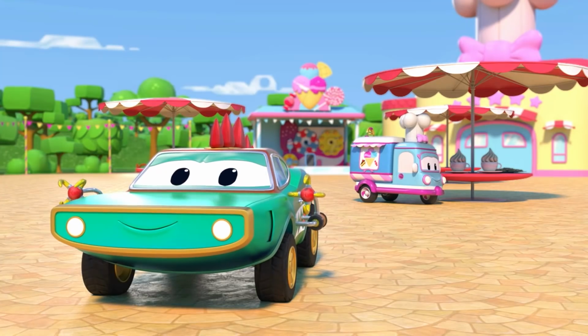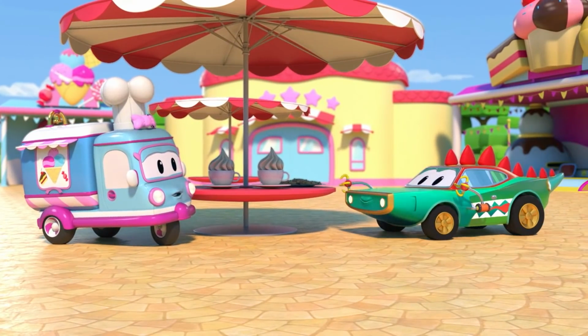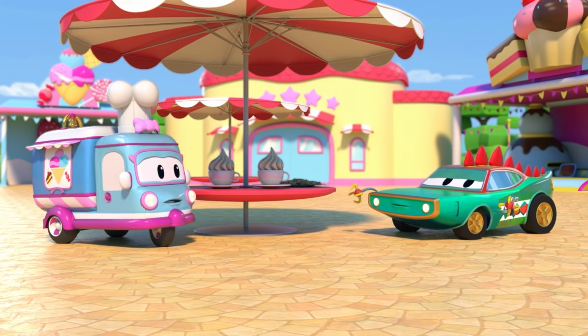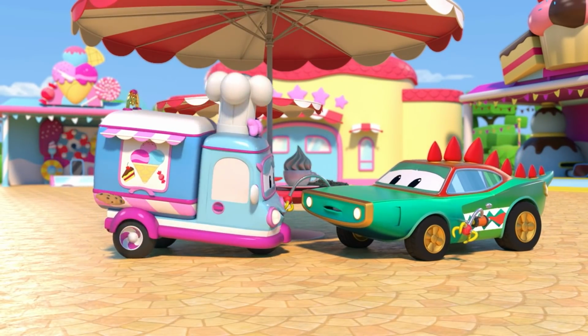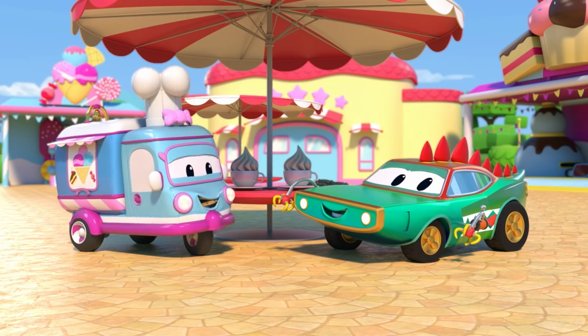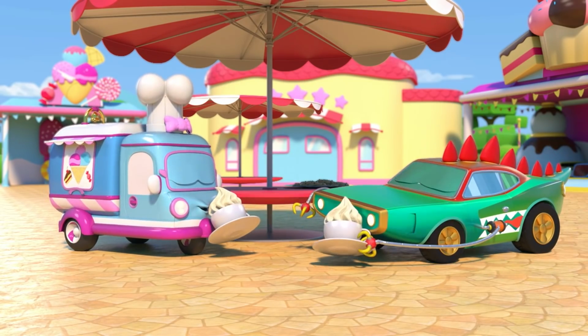Looks like Carrie has made more snacks. Crocomile, don't forget about sharing. Even your hand is keen to teach you something. Do you see how super cool it is to be nice? It's more fun when you share.